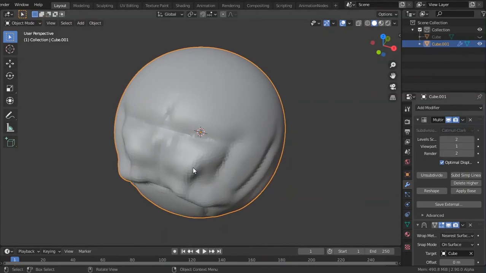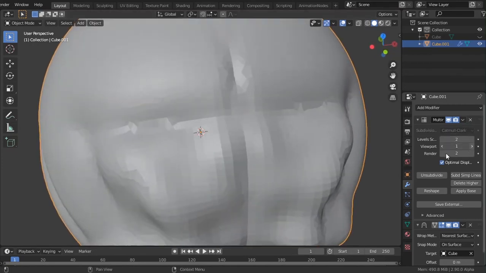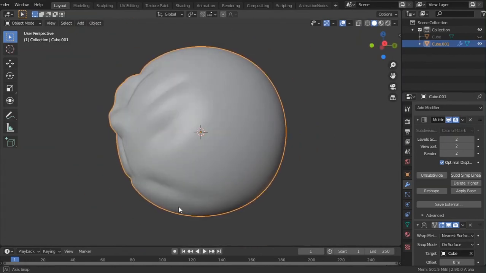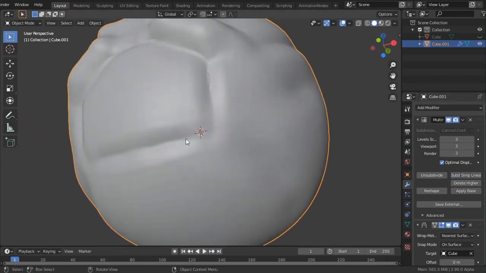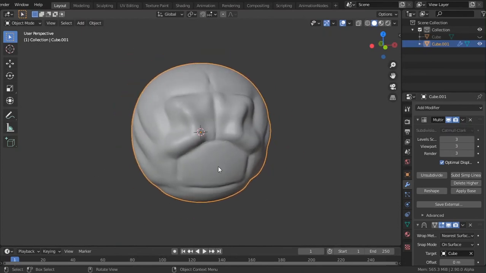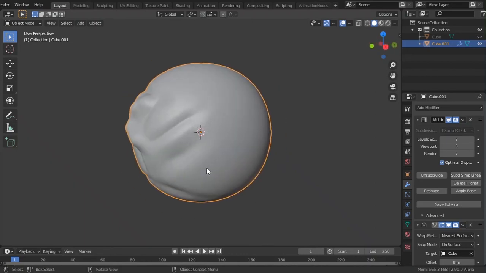If we want more geometry to come back to our geometry, we could just add this, get those fine details without messing up our resolution. So if I even subdivide it even one more time, we should check. So now we have this, it's very fine now, but if somebody wants to rig this and animate this, this will take a lot of time. And the big computer processing will kill your computer basically.